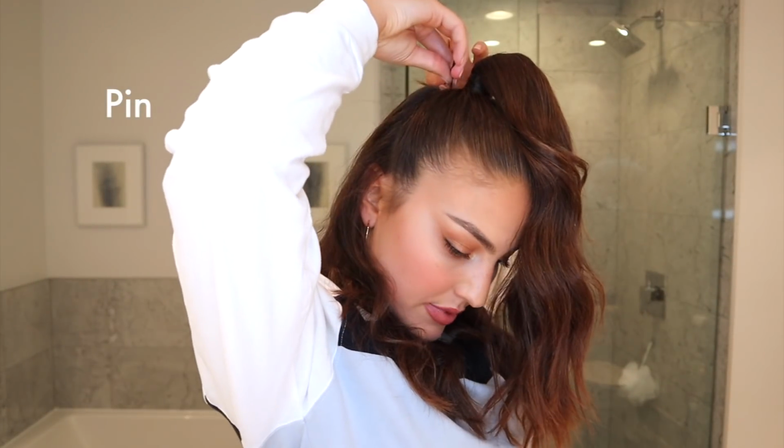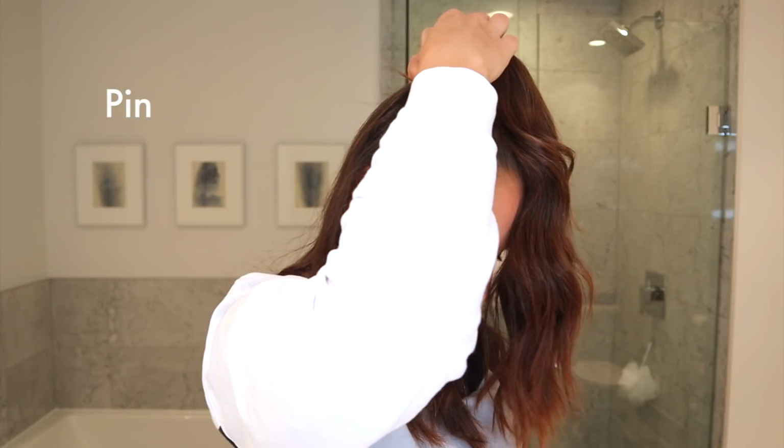Now I'm just gonna take the hair, make sure it's covering the elastic, and just wrap it around. And when you get to the bottom, just take a little pin and pin that little tail down. Doesn't that just make the ponytail look a lot more finished and a lot more fancy?